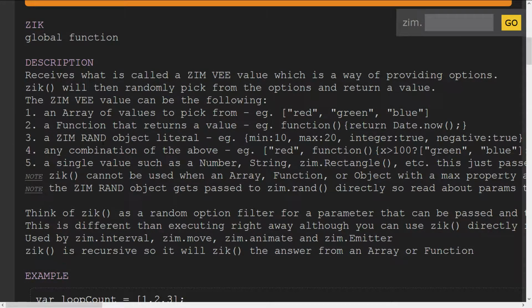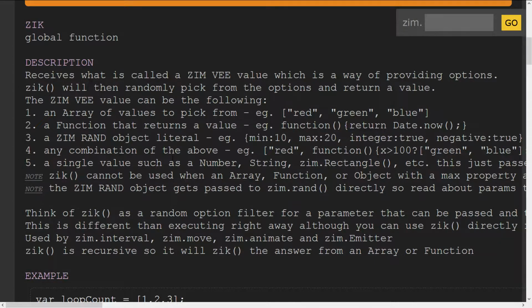So that would allow you to pass in and get a random range, a numerical range, whereas the array of values allows you to provide specific instances of that kind of thing. And then you can also do any combination of the above. So you could have, in an array of things to pick from, a series of objects, or an object and a function and a final value.